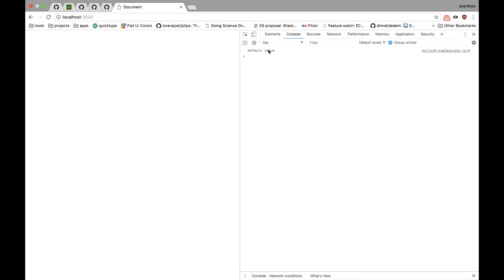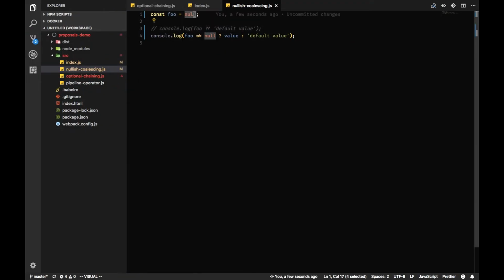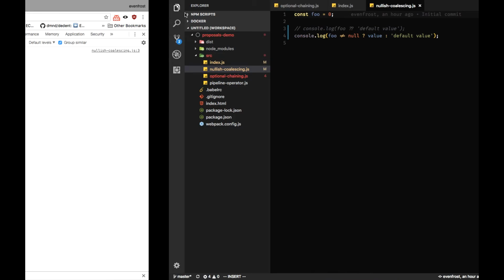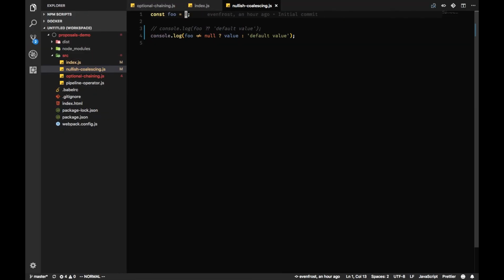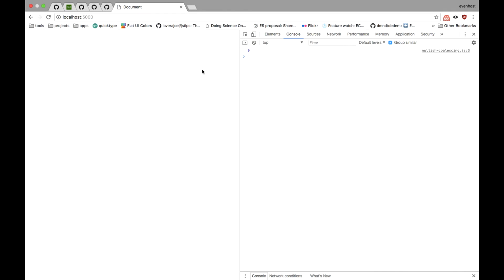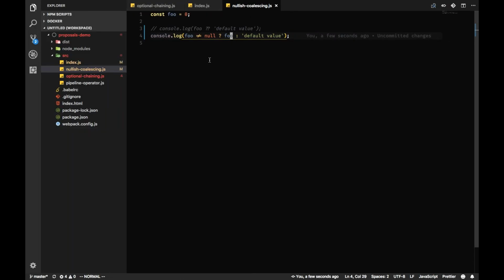So let's save and see default value. And if foo is 0, we return 0. I mean foo, yeah, sorry. So it returns 0.